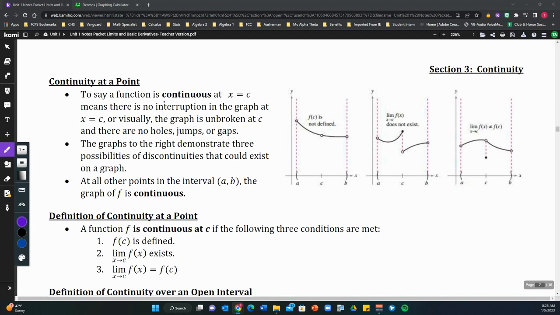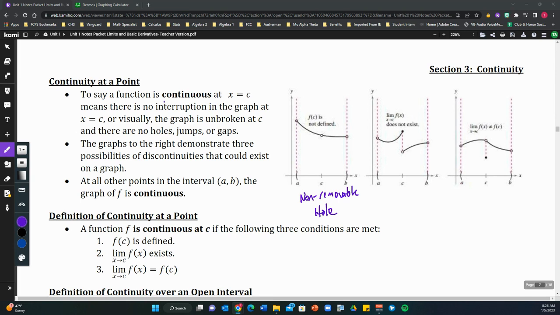So what we have here are three examples of graphs that are not continuous. For the first one, this is referred to as a non-removable discontinuity, or more commonly, a hole. It goes by both. Non-removable discontinuity is the more formal name of it, but then we've got a hole for a much simpler, easier way to refer to it. But again, you can see if I were tracing along here, I would have to pick up my pen or pencil to jump over this removed point from the graph and then move on. So the big issue here is that the function is not actually defined at that value of x equals c.